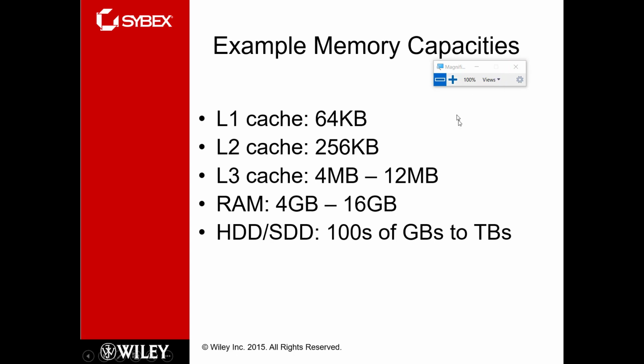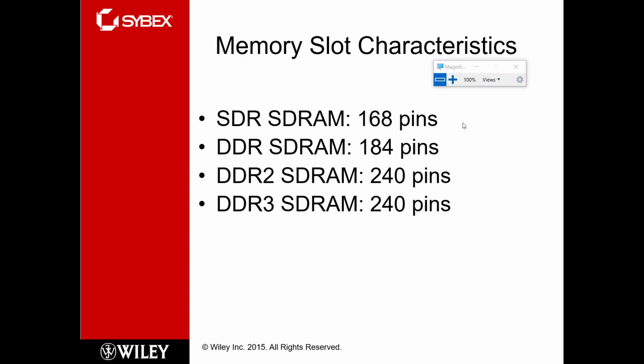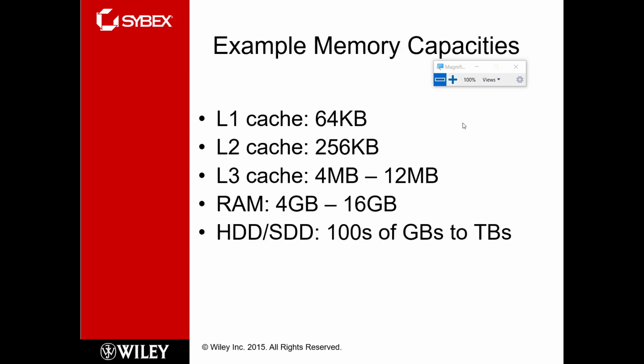Anyway, so first we briefly talked about RAM and DIMMs, because there are separate sites just for RAM, a separate site just for processor, a separate site just for hard disk, and separate for the whole computer. But this is just an introduction again. We go a little deeper now, while I'm showing you what these are. Then with the processor example, memory capacities, that's still just example capacity: L1 cache 64 KB, L2 cache 256 KB, L3 cache 4 MB, 12 MB, RAM 4 GB to 16 GB, HDD, SSD, actually hundreds of GBs or 2 terabytes. Now they are talking about memory capacity. How do you use this terminology?